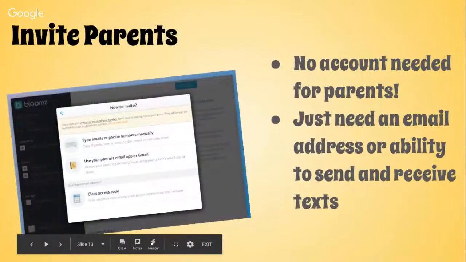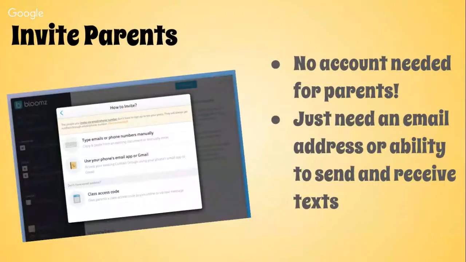Now, in order to communicate with our parents, we do need to invite them. So if we have their email or their cell phone numbers, we can add them ourselves, and the parents will immediately start to get the messages. They will already get our feedback. And if you go to the student profile in Skyward, you should see an email or a phone number that the parent has provided. If there is not a phone number or email, then you can create a class code.